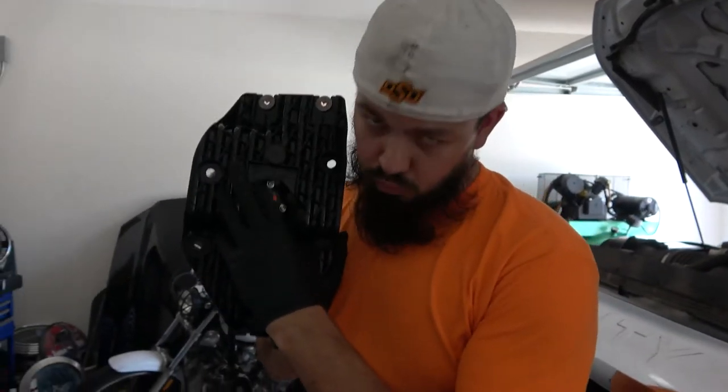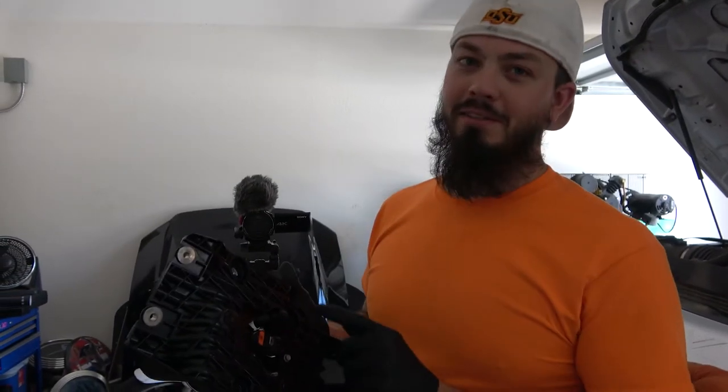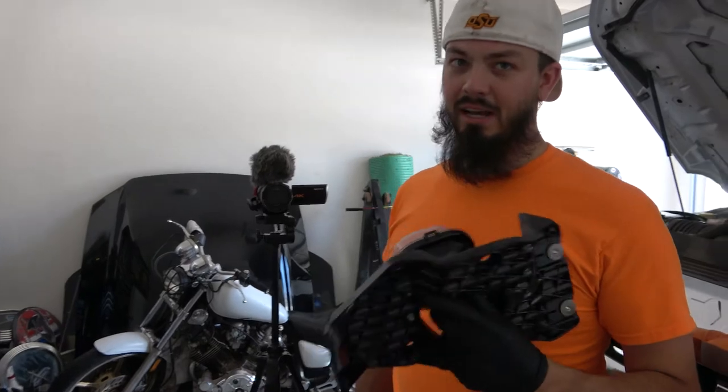So I was about to try and put this right-hand side bezel in the left-hand side where I need it to go. It's a good thing Angel said something. Yes, it is, because it would not have fit. You'd be fighting with it, like, why won't this go in? And then you would have broken out the grinder. I don't know if I would have gone that far yet. I know you are messing with genuine Ford parts. This isn't like the other stuff. If it was more of a universal thing, you might be right. I'd probably take the grinder out and figure out a way to make it fit.